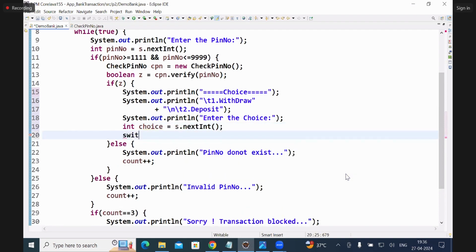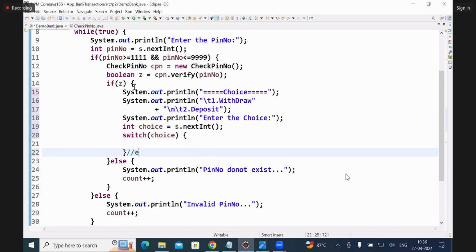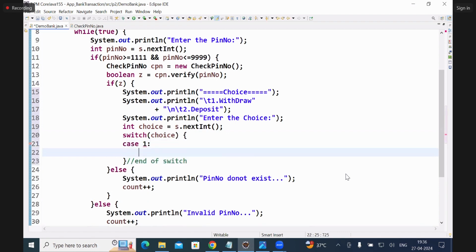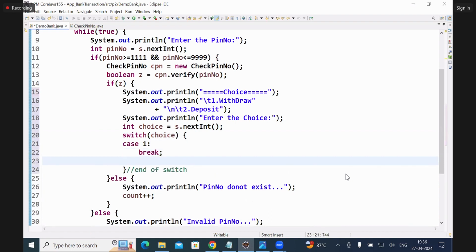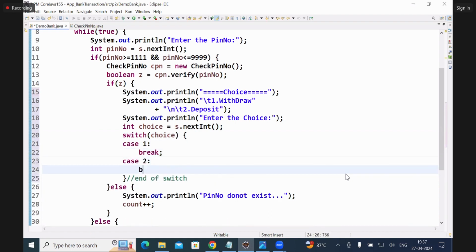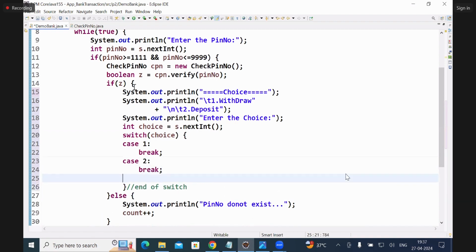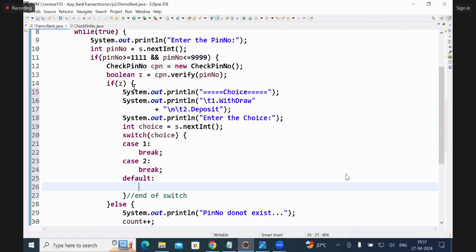Again, switch is coming here. Switch of choice. Here case 1 for withdraw, case 2 for deposit. If it is invalid, you can keep it as invalid choice.